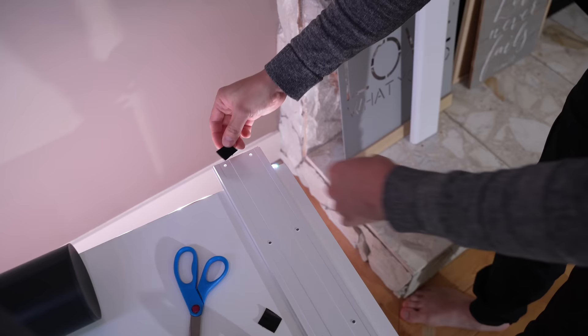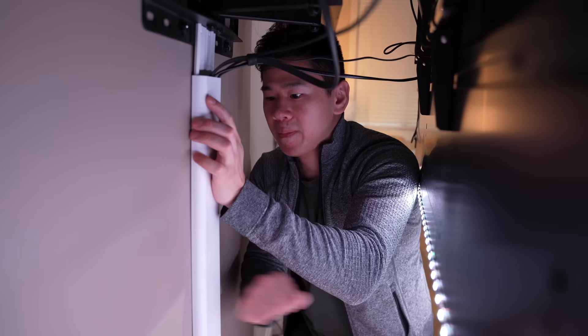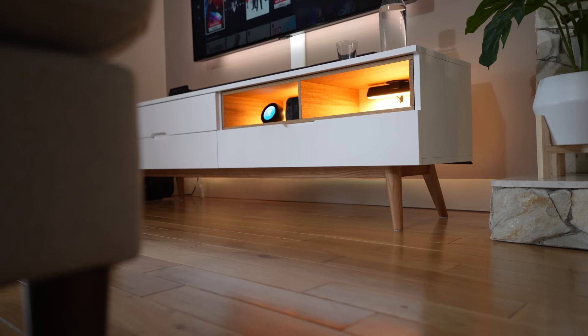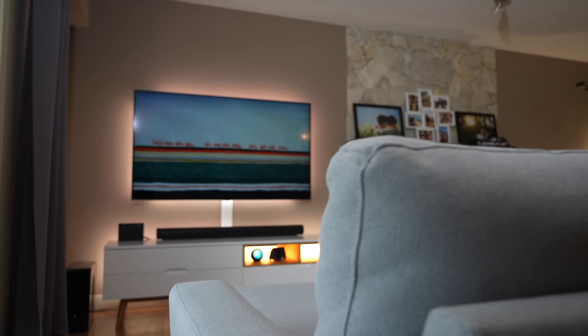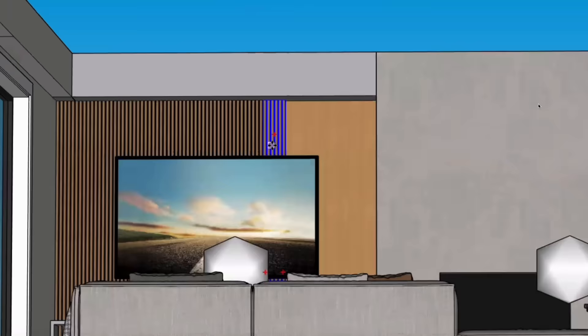To deal with the wires from the TV, I got a cable cover to hide them. Instead of drilling holes, I used three MDuo Lock fasteners on the metal part of the TV mount — a super handy and strong tool that's still holding up a month later. This may seem like a lot of work, but it's a 20–30 minute investment and every day I get to enjoy a cable-free setup, which makes the whole space tidy and organized.